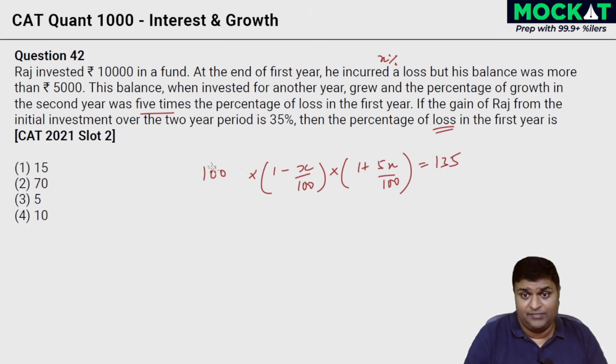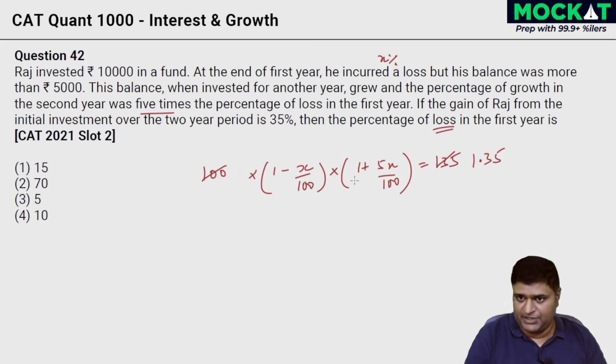How do we simplify? You can just first divide over here, and we get 1.35. Now, for us to multiply, open these two, expand this and simplify, cancel, and have a quadratic over here because of x by 100 into 5x by 100 and all that, it's a painful affair. We have options over here. Best is to substitute and conclude.